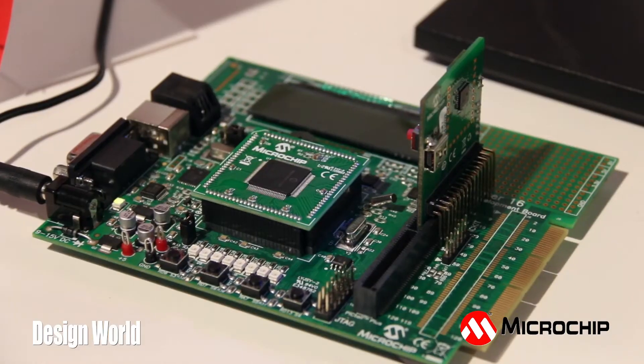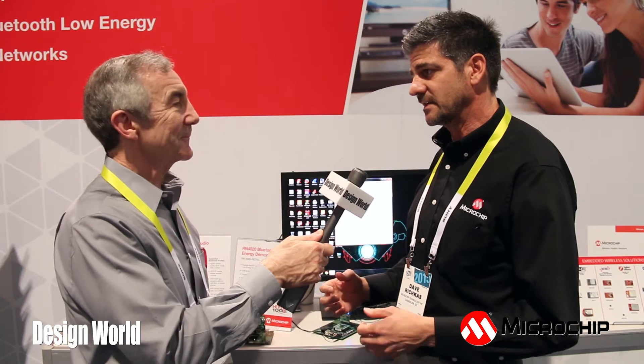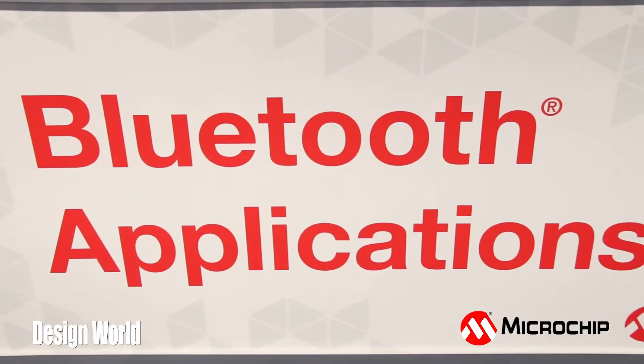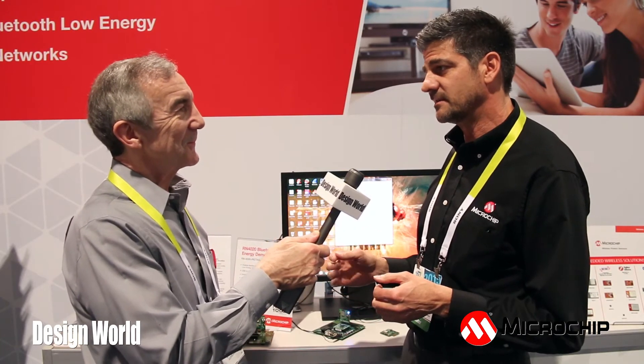That's great. You've got a demo cooked up for us here — can you tell us a little bit about it? Sure. There are several standard profiles defined by the Bluetooth SIG — heart rate, cadence, battery level, things like that. But many engineers find that those profiles don't fit their particular application need. So we've received a ton of requests for being able to move serial data over Bluetooth LE. We created a custom capability which basically turns the interface into a simple wireless UART. We call it MLDP — it's Microchip's Low Energy Data Profile.